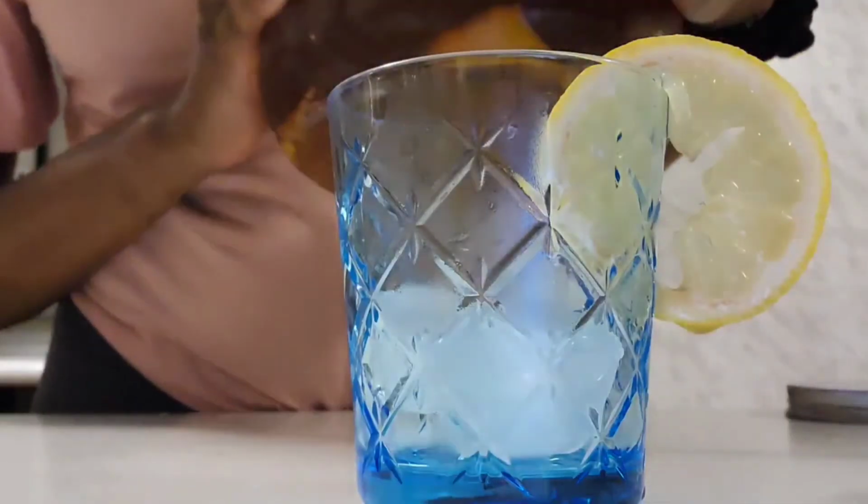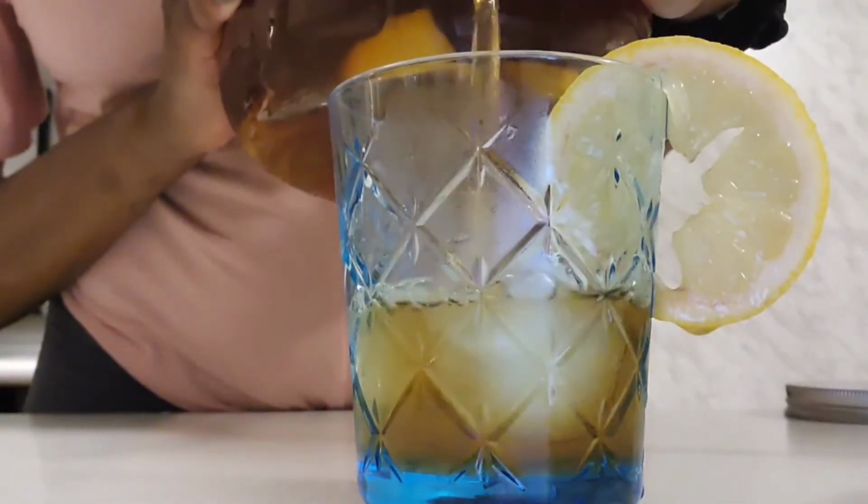So now that your sweet tea is made, the only thing left to do is to pour yourself a nice delicious glass. And pour.